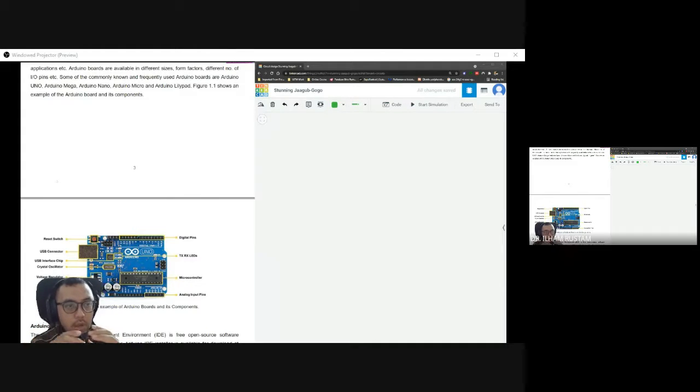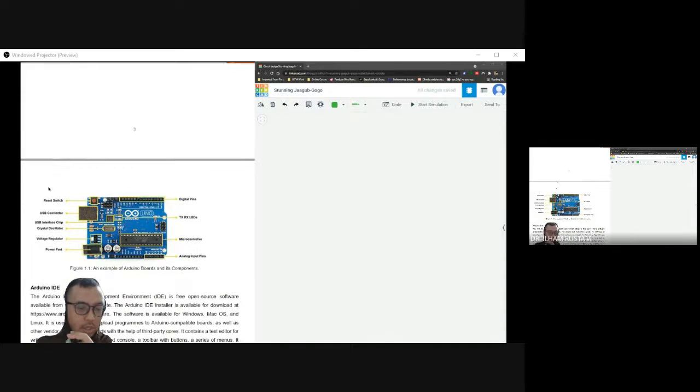But if you want a small version of an Arduino controller, then Arduino Nano should also be good. I haven't had a chance to play with the Arduino LilyPad, so I can't even picture it, but there is a thing called LilyPad.